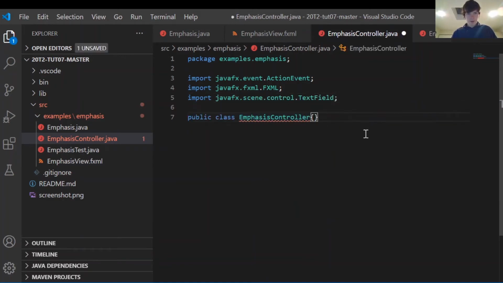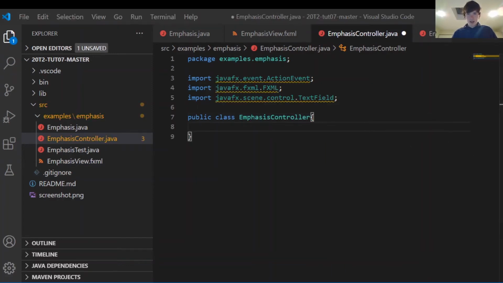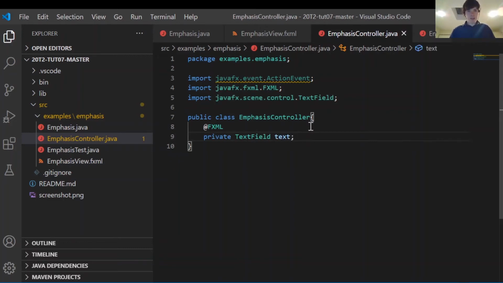And we just need to have an EmphasisController class which has a text field inside it. So @FXML private TextField text. So this actually stores a string property inside it, which is very convenient. It allows us to set up an observer pattern between this EmphasisController and the backend model that we developed, the Emphasis class. Notice that because this is called text, it's going to be referenced by the fxml file, and the @FXML tag allows it to be registered within fxml.